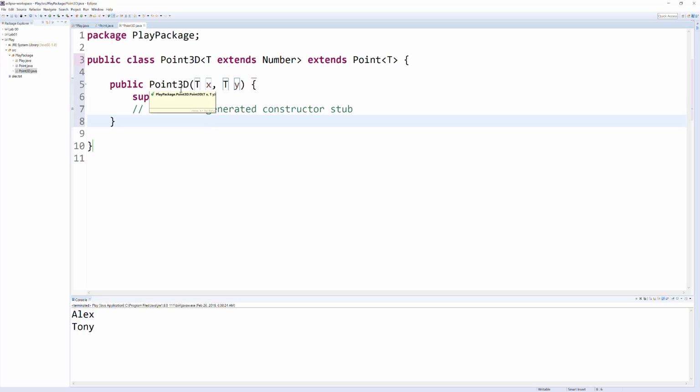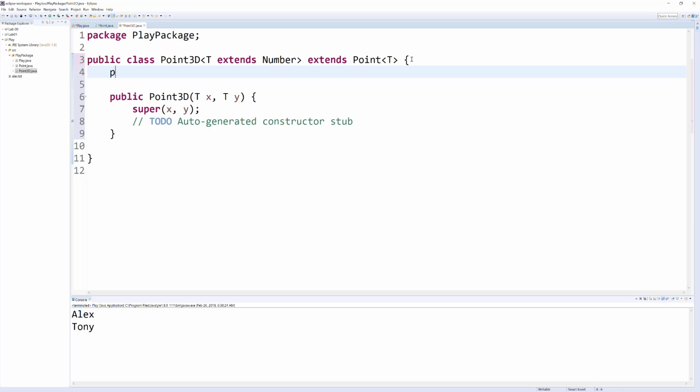You can see right off the bat, because we are extending the Point class, our constructor is accepting the x and y. So we need a z, and that doesn't exist within the Point class. So in here, we're going to make a private generic z coordinate, and then let's throw our z in here.